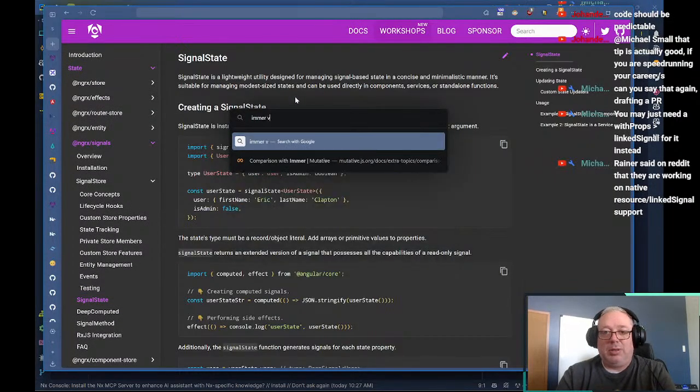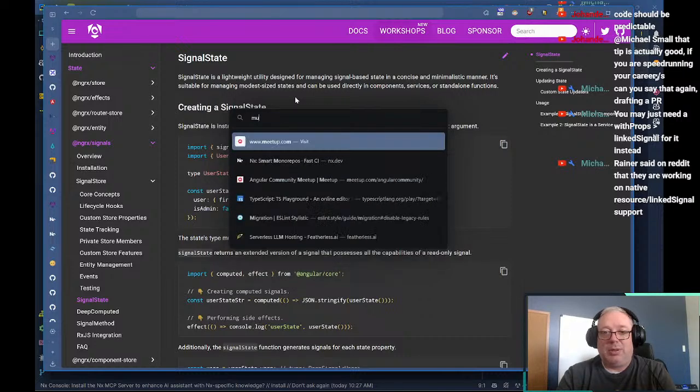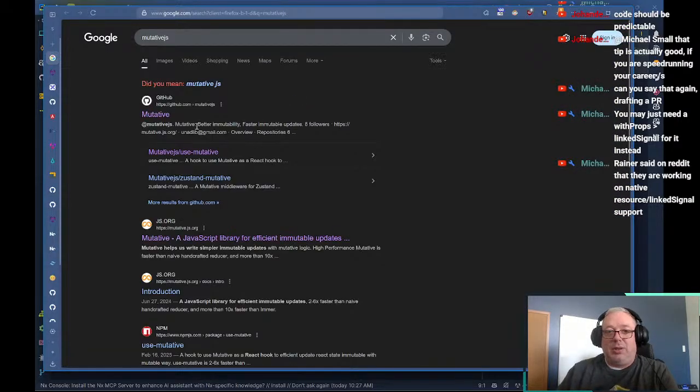Immer versus mutative JS. That's what I want. Mutative JS. So we're gonna add mutative because I like mutative.